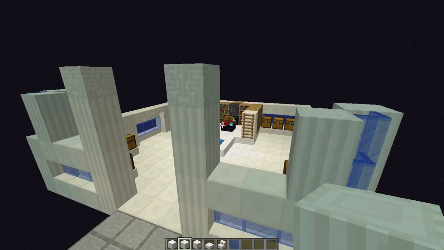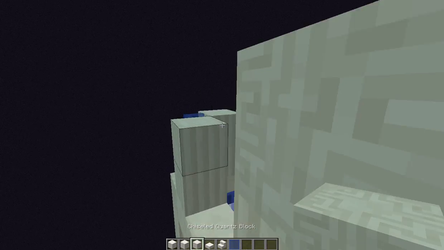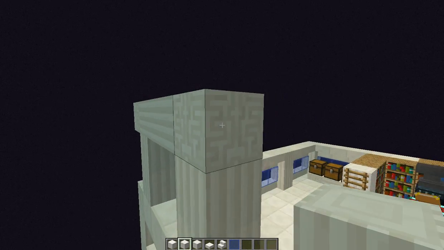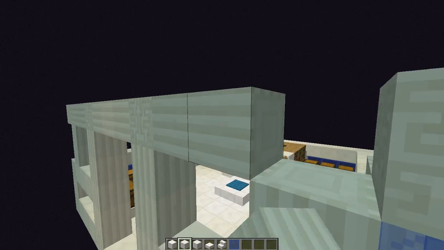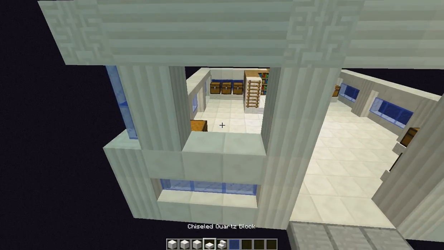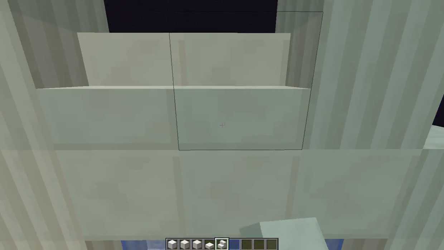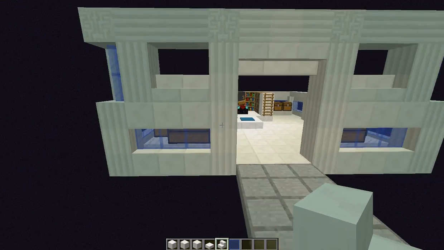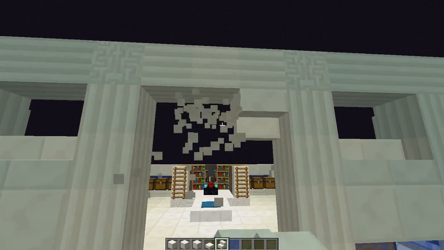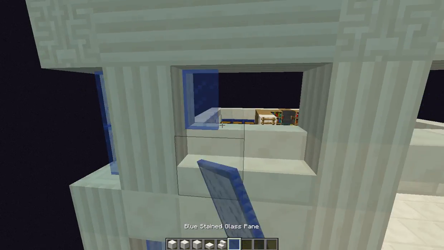Alright. So then I'm pretty sure it goes chiseled on top of these, and then pillar quartz connecting. Alright, so it should look kind of like that. Then I'm pretty sure you did it like this. Like that. Not too sure. Actually, no. You did it like this. There we go. You put the glass up in there.